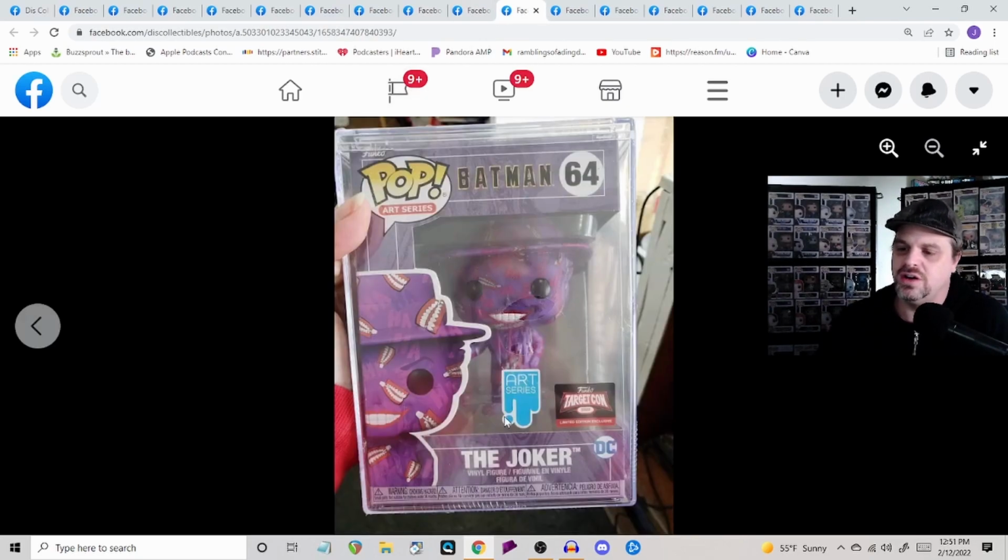Moving on. We got the Joker Target Con Art Series. I am not a fan of Art Series. If you've listened to previous podcasts, you know I'm not. And this is another one that's not changing my mind. I do remember those Mandalorian ones or Boba Fett's that were like graffiti, kind of Jackson Pollock-y. Those were kind of cool. I wasn't a huge fan of one of the color schemes, but the other one I was. But this whole one color thing, he's got chattering teeth all over his body, and then he's got ha ha ha ha, and a light purple pink everywhere. It just does not do it, man.